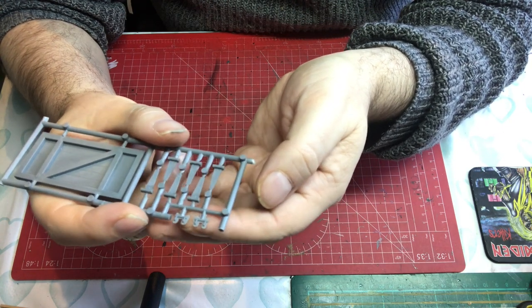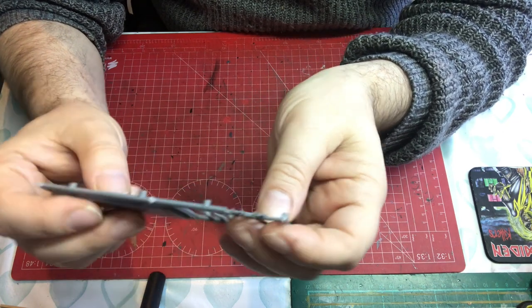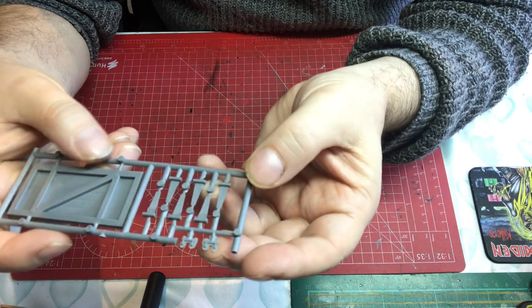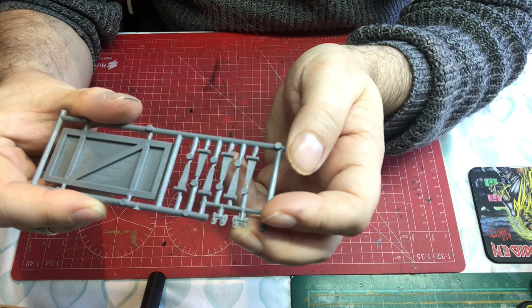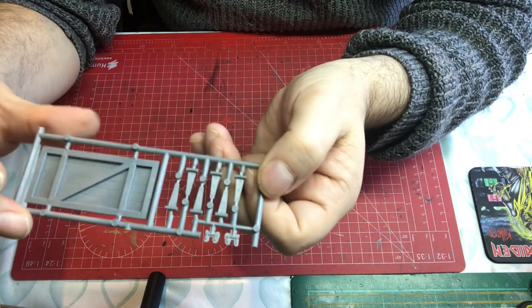and the gate attaches onto the handle in such a way that you've got to remove it carefully and do a fair bit of sanding back. But it will look fine when it's done. As you can see, quite a bit of flash to clean off that. Again, because it's a part that's used for multiple dioramas, this tooling gets used a lot.